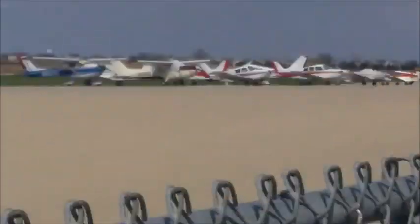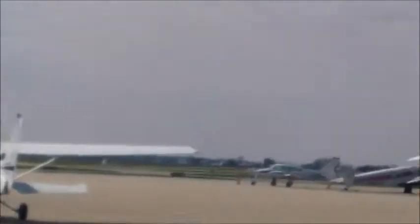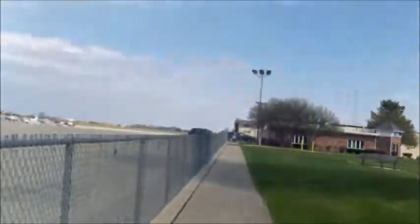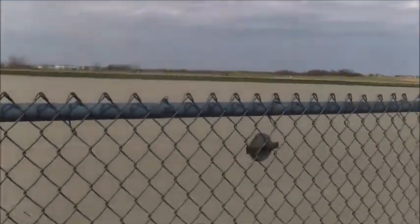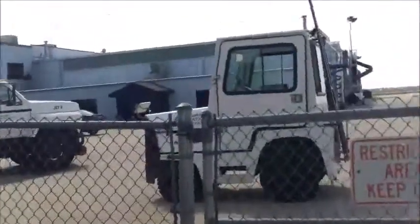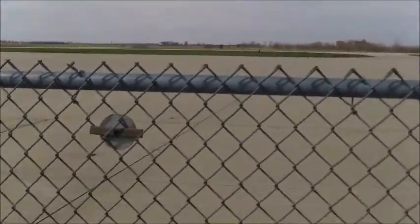Now there are some other cars coming here, so I'm going to assume that the aircraft we're looking for is getting ready to land. That's good news, guys. Very good news. Oh wait, is it not going to take off? It's going in that direction. Alright guys, my battery is still running out. I did tell my family I was going to be out for a little while, so I better go sit down at my picnic table. Or can I cut through here and just go? I don't know if I should do that or not. I'd rather go around and not get in trouble.